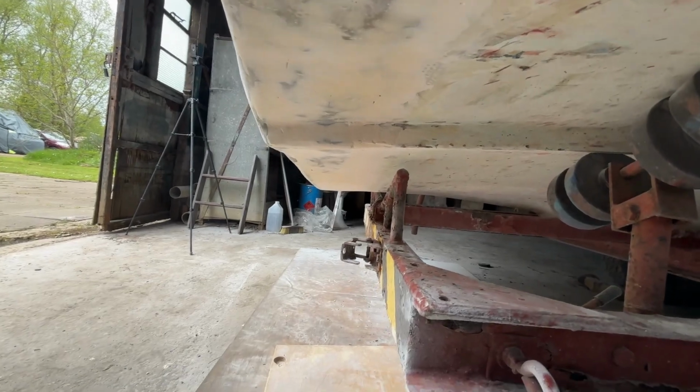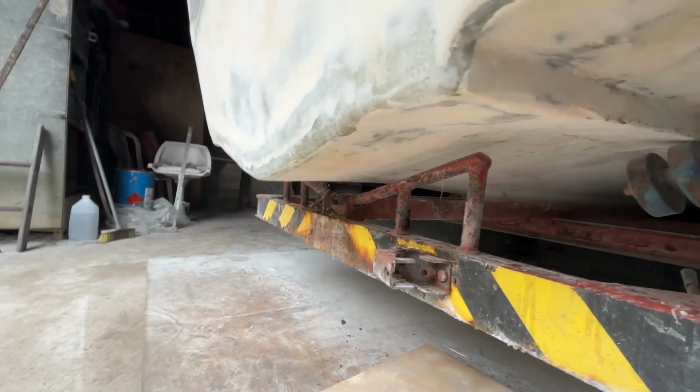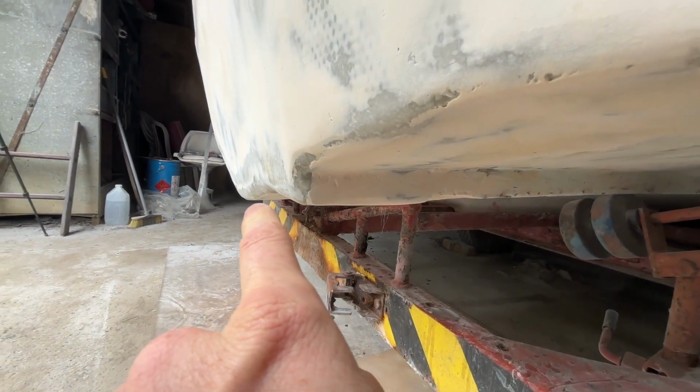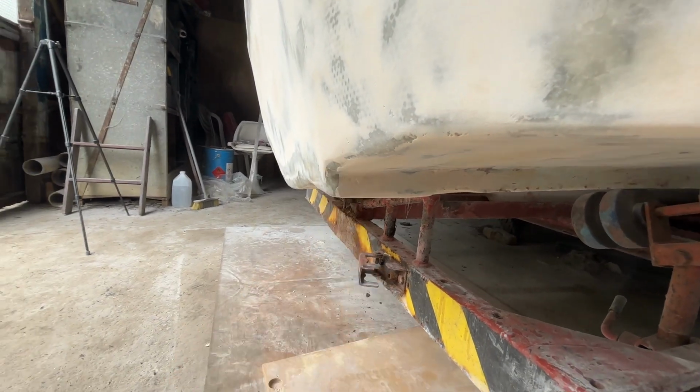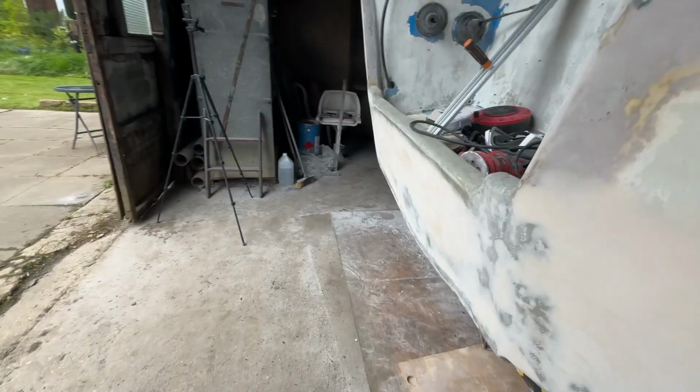But as you can see, it is nice and smooth. It's gone round with the boat. Also I need to just get a little bit of fairing compound and wrap it round the whole of the bottom so I can smoothen that off with the sander. But yeah, let's jump into it.